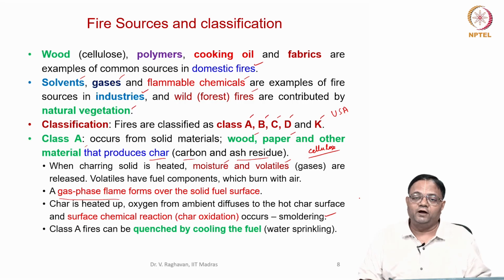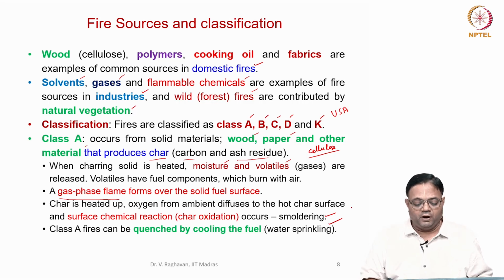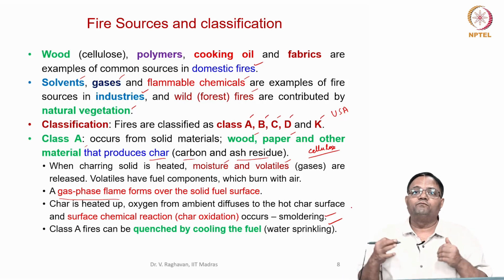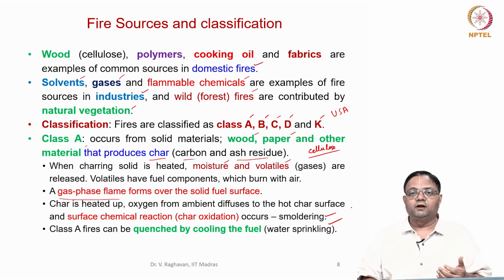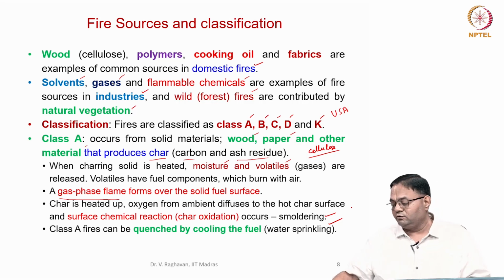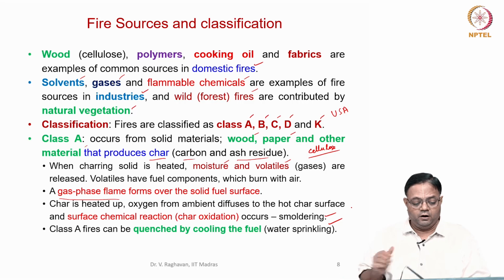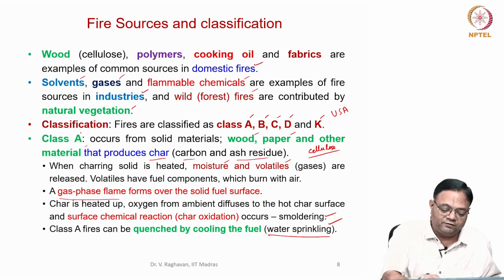Now, how to quench these fires? First of all, you have to use some agent. As a quenching agent, normally water is used because when you sprinkle water, the fuel surface first becomes cold. That will cut down the fuel supply. Even if smoldering occurs on the surface, when you sprinkle water, the smoldering reaction will be inhibited. So the main thing is that water based systems can be used for class A fires.